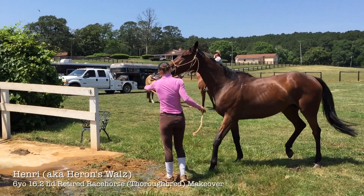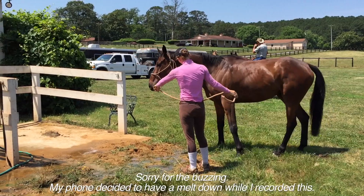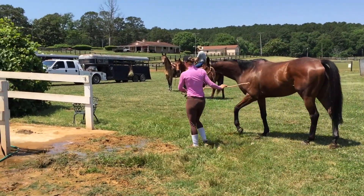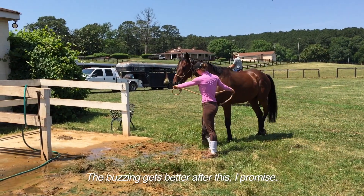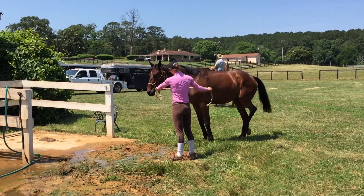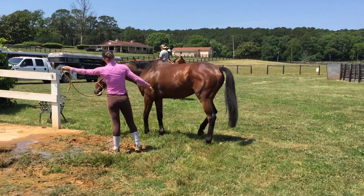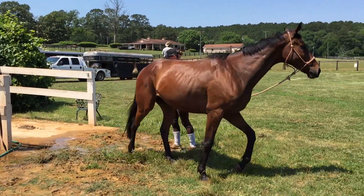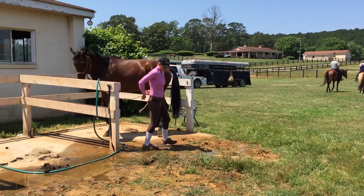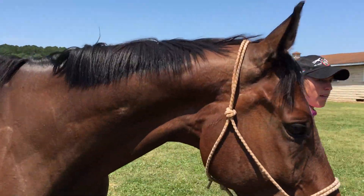Here I am with Henry. I took advantage of the wash rack — there was a fair amount of water around it and kind of a muddy place. Henry's pretty good about walking through mud, but he wasn't sure about the footing. So I took the opportunity to use this as a little training session, building his confidence for when something's not quite right. I had to tap him there so he wouldn't take his shoulder and run me over with it — maintaining my bubble. We ended up walking right into the wash rack with no problems. I like encouraging the horses' curiosity, and this environment was perfect for helping create that confidence.